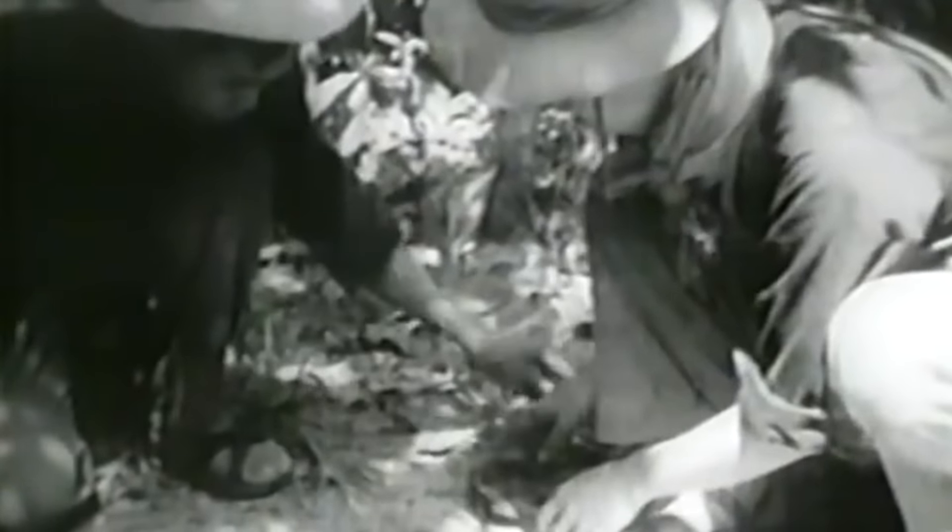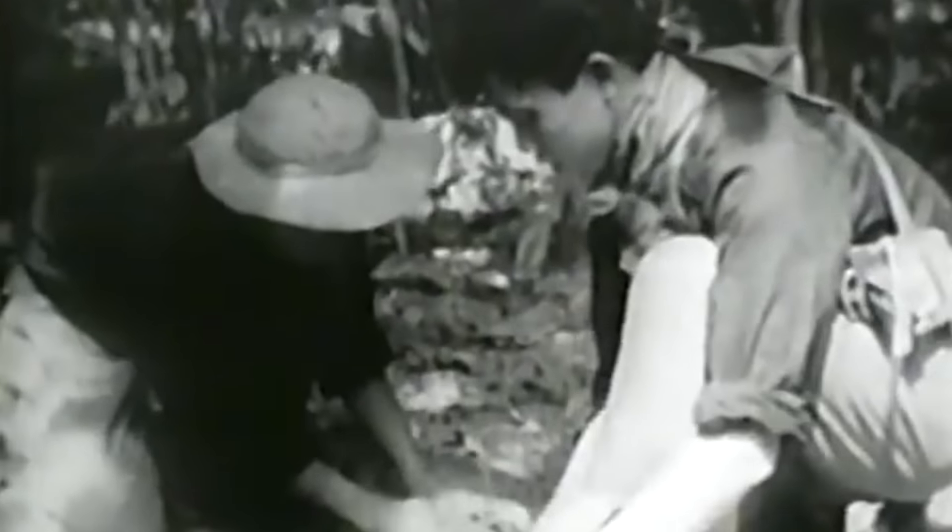The dangers of this underground occupation turned the tunnel rat into a position of respect and high reverence by their fellow troops. Their unofficial Latin motto, Non Gratum Anus Rodentum, translating to "Not Worth A Rat's Ass," proved that the tunnel rats were amongst the bravest and most courageous fighters in Vietnam. As for the tunnel rats themselves, they appreciated the adrenaline that came with the job and loved telling their brave stories to everyone else at their base. The tunnel rats were doing a kind of subterranean warfare that had never been done before — the procedure had been born out of pure necessity, and it was incredibly successful.